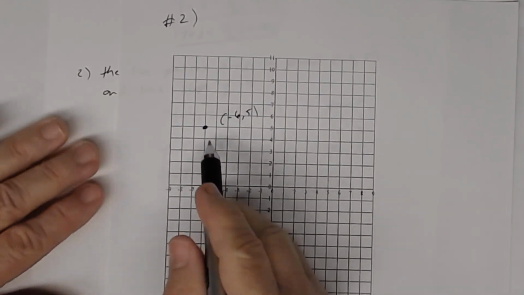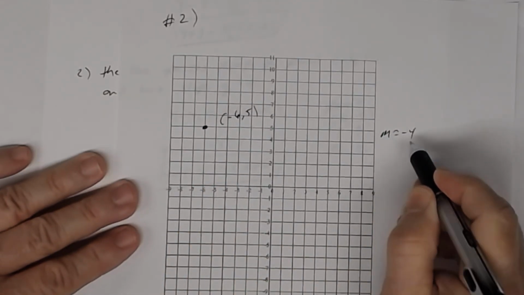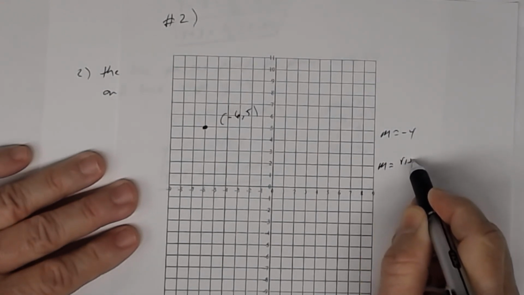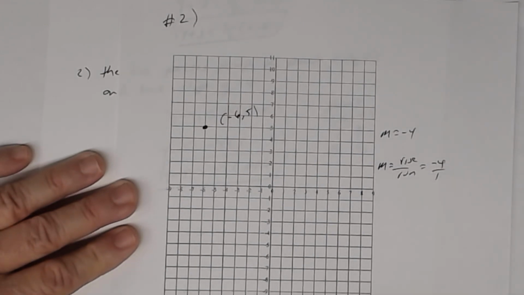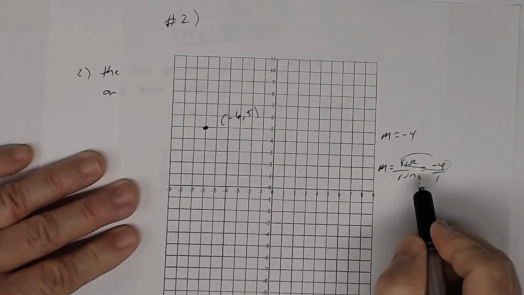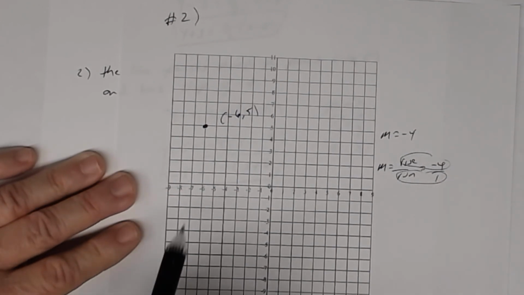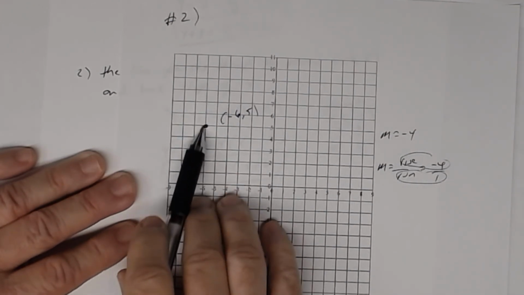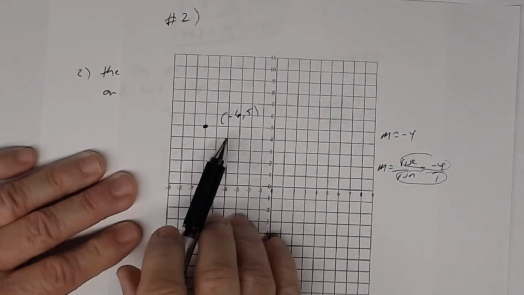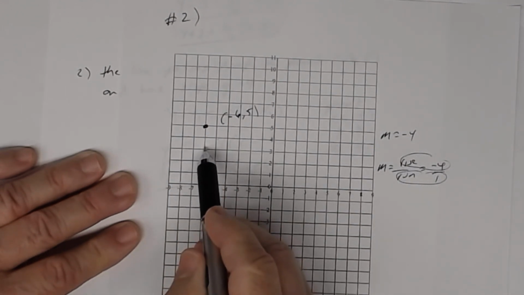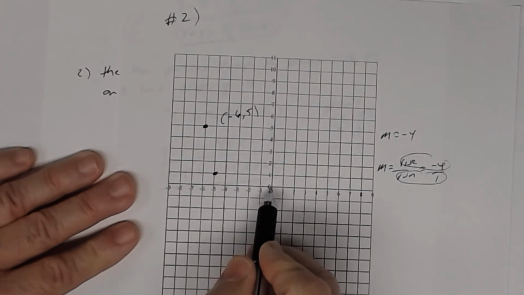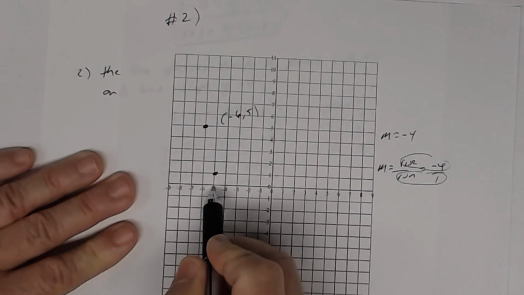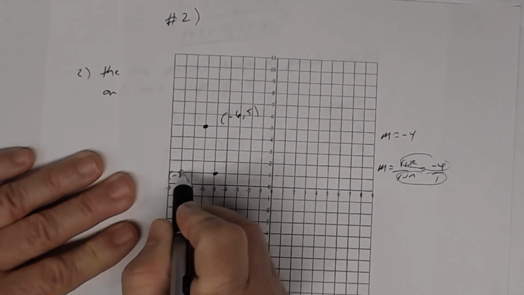From this point, your slope is negative 4. Remember, slope is rise over run. In this case, I'm going to write negative 4 as negative 4 divided by 1. So my rise is negative 4, and my run is a positive 1. Rise means go up and down, and in this case I'm going to go down because it's negative. So I go down 4, 1, 2, 3, 4, and then to the right 1 because my run is a positive 1. The coordinates of that point are negative 5, comma 1. And then if you draw the line, here's the line right here.